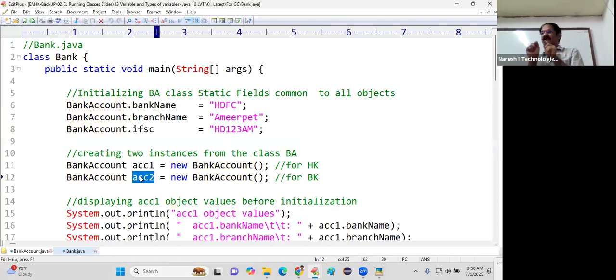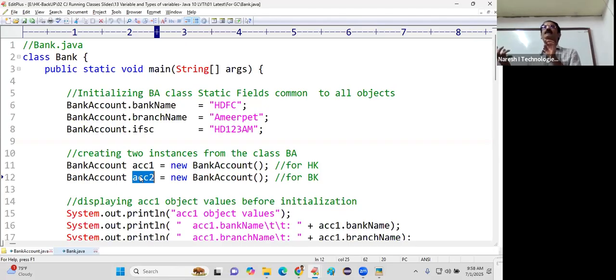Account2 box is created, where? Down below account1. And then on the right side, one more object is created with 3 variables memory: account number, account holder, and balance with default values.